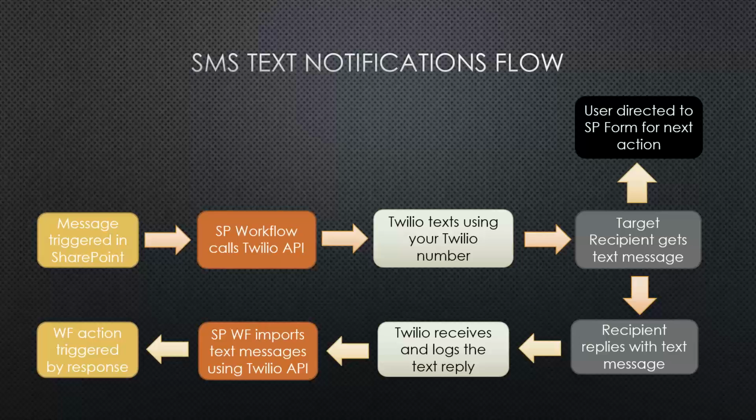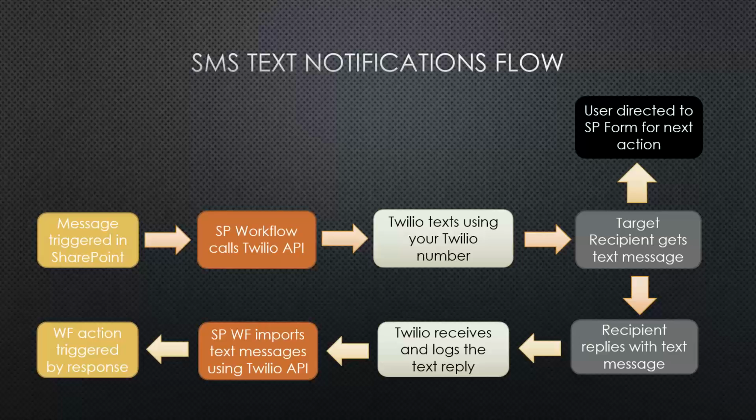One method would be to text the user a link to the form in SharePoint. They could just tap on that, and if it's SharePoint Online, it'll just pop open the form and they can respond to the form. That's one method. The alternative we would like to do is allow them to respond on a help ticket where they can say close or complete or approve or something like that, where when they respond with a text message, that can take the action for them, providing a really easy, fast way for them to respond.